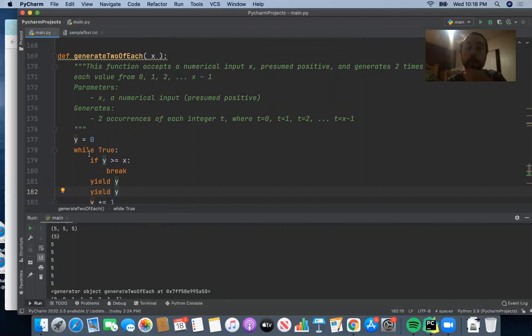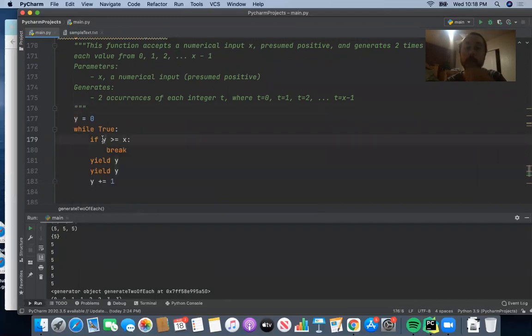While true, so this loop is going to run forever unless y becomes greater than or equal to x, because that's the only way that the loop terminates. So for x equals like 3 or 4, if we start at y equals 0, you can see we're going to yield each value of y, and then y is going to go up every time. So eventually this Boolean is going to become true. For any positive value of x, y is eventually going to work its way up to it.